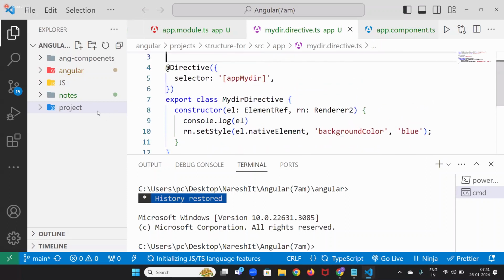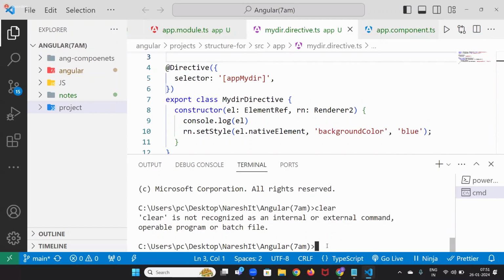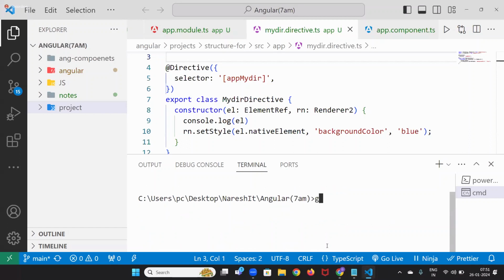Now let me refresh all. Clear. Git add. I'm just updating the git once so that everything will be fresh.